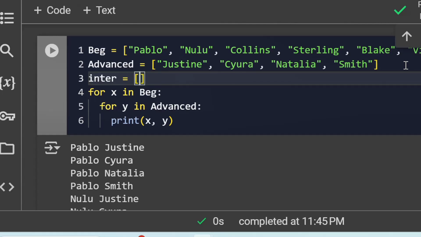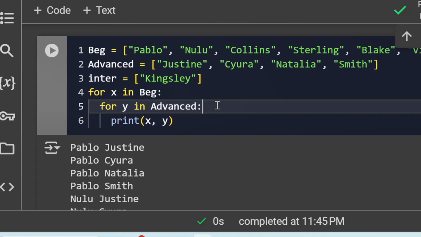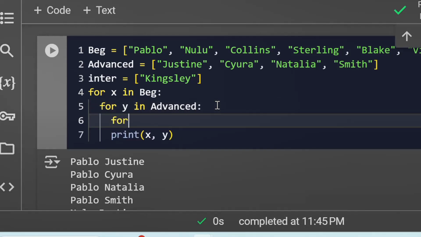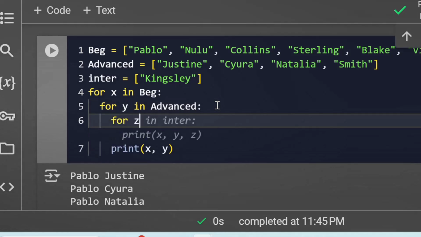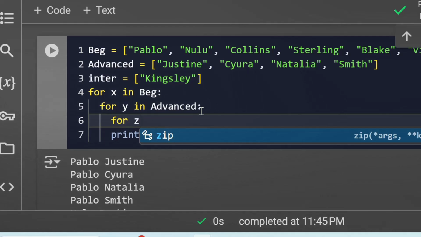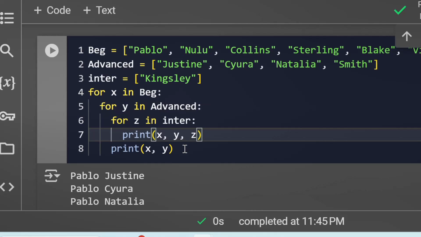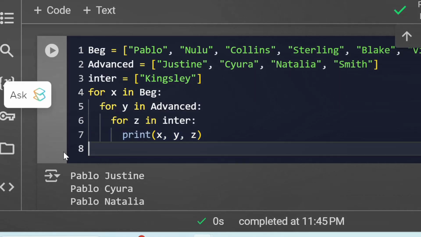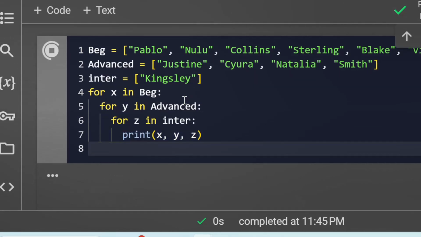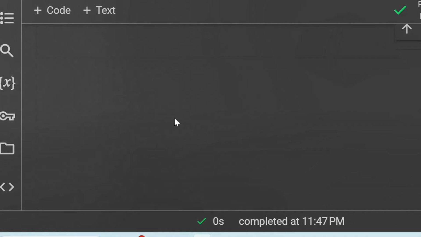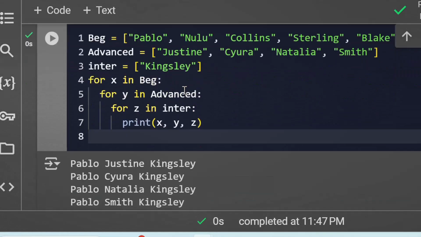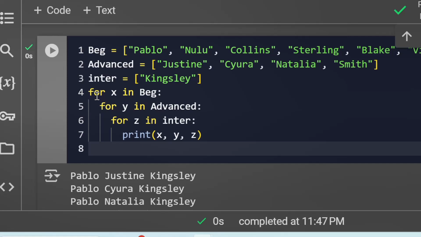Let's say you pass another keyword inside here, and let me say I use Hensley here. And then remember here you have said for this inside this. What if you still say here for z in, enter here, I want to accept this, and you say print this. What will happen? What did I do now? You see now I nested 3 things in here. You can see this now. You see now that I have actually done this.